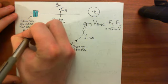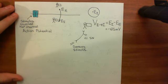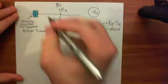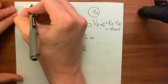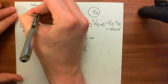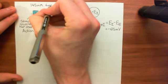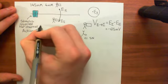Now, there's one little bit more information that we need, which is the normal concentrations of sodium extracellularly and intracellularly, and the normal concentrations of potassium extracellularly and intracellularly. The normal concentration of sodium extracellularly is around 145 millimolar, whereas the concentration of potassium extracellularly is around 4 millimolar.